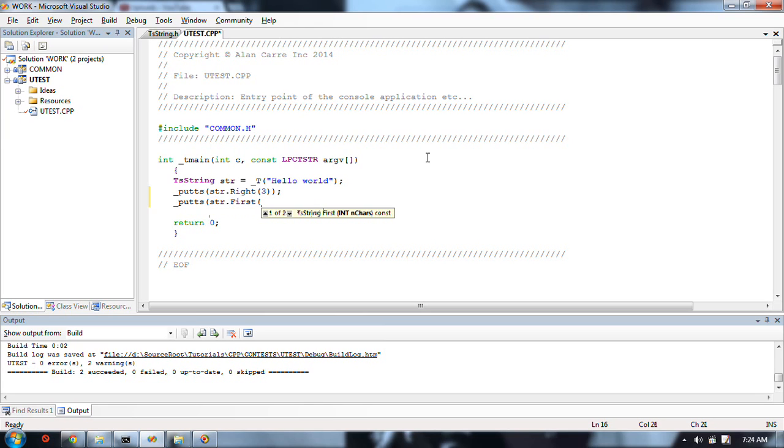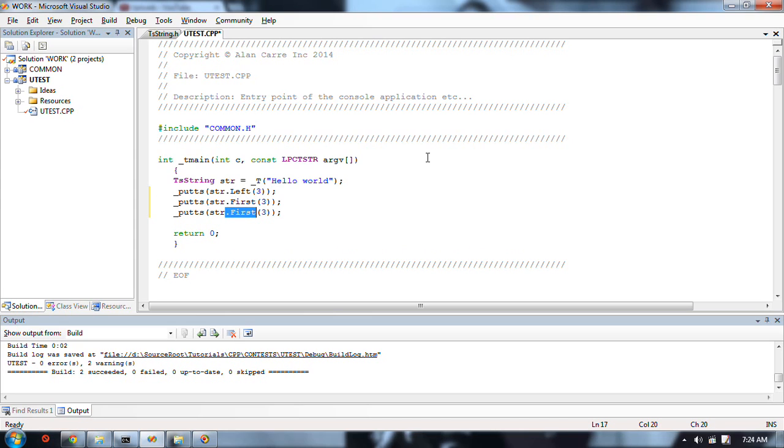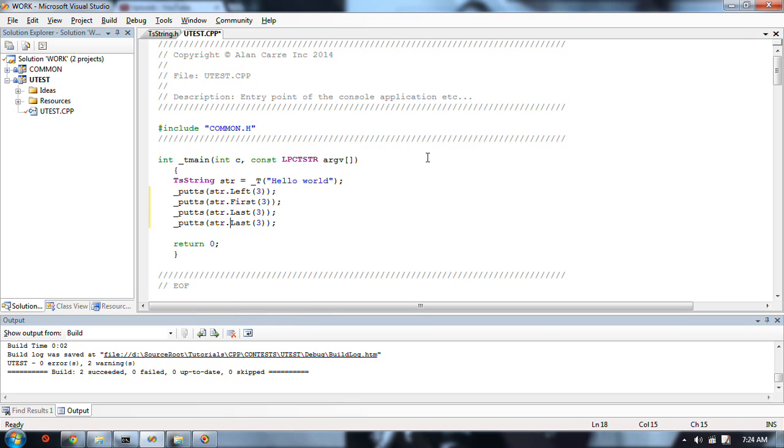First three, the same as left. It's the left three, right? And the last three is the same as the right three.